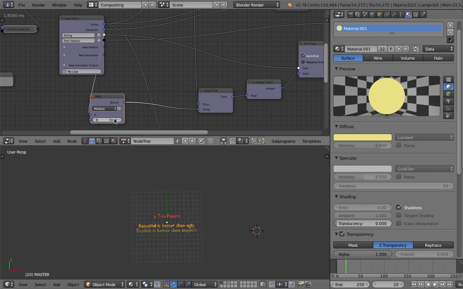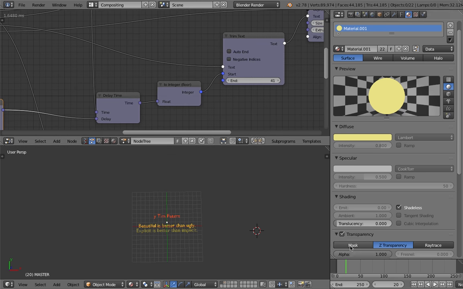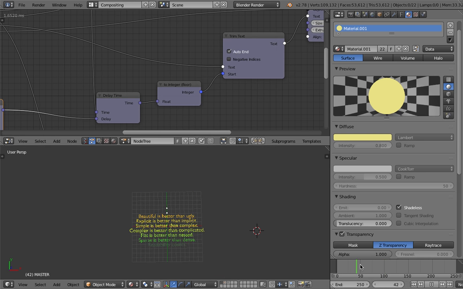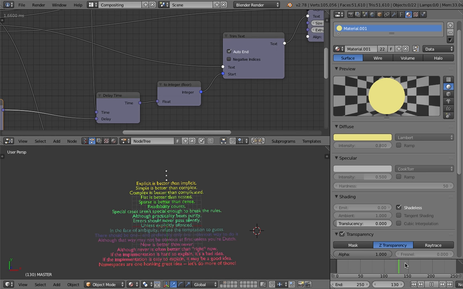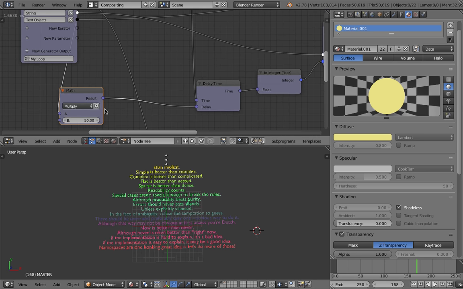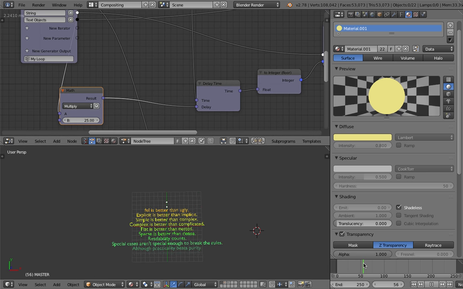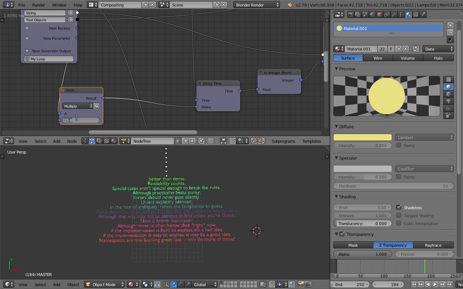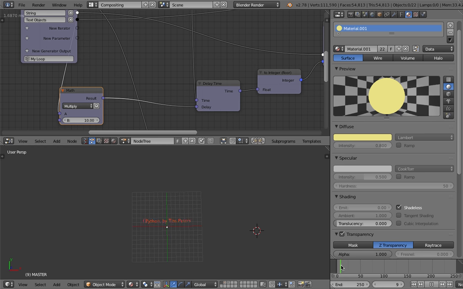Yeah. Okay, auto N should be on, and then well, at least we have something. 25. We have to time the text scroll and the fade in, fade out properly.